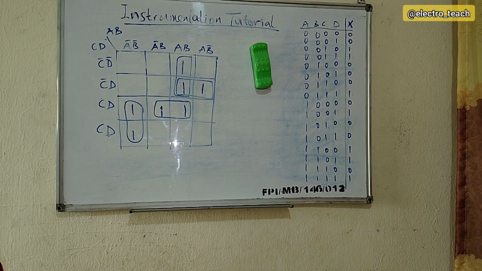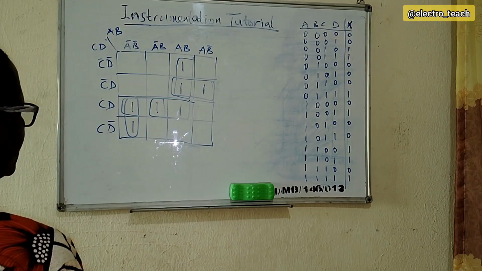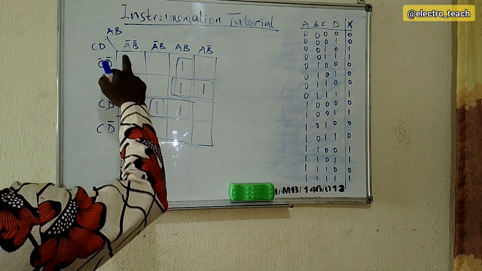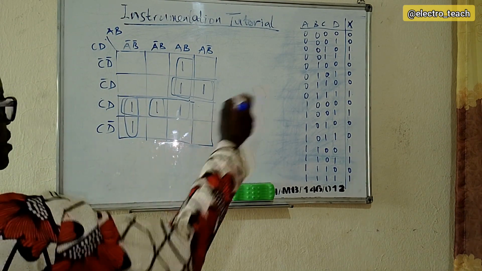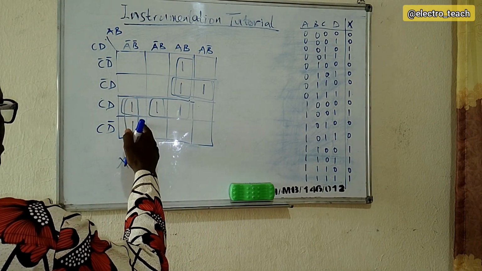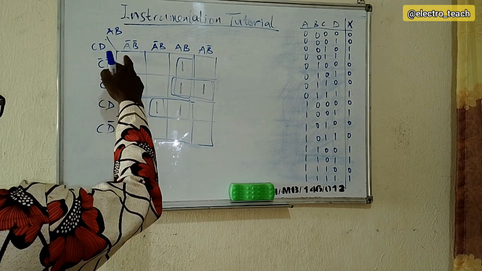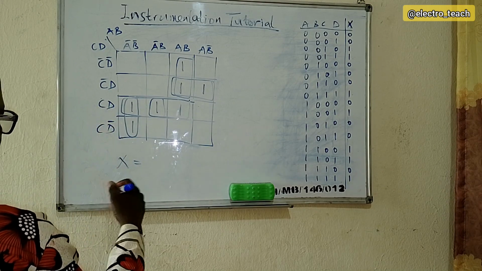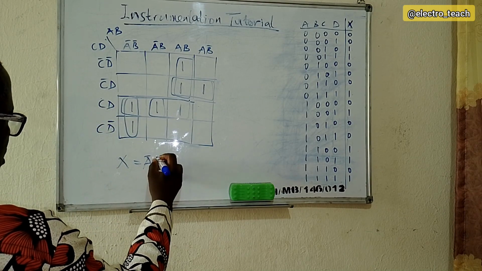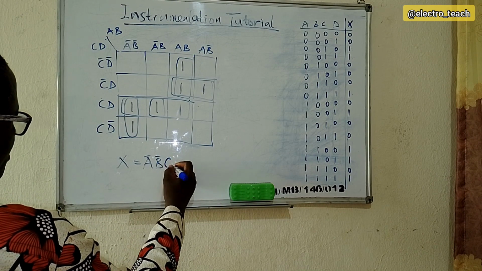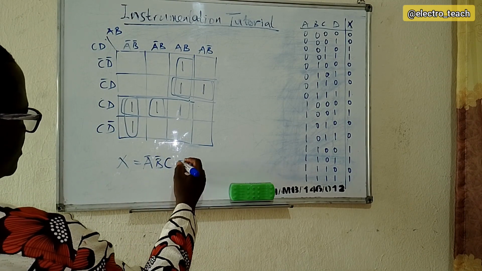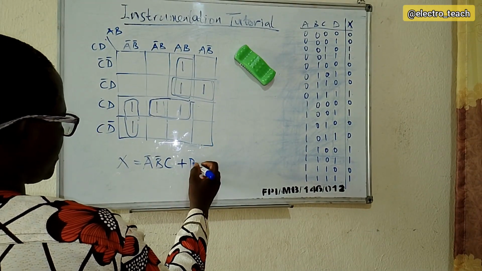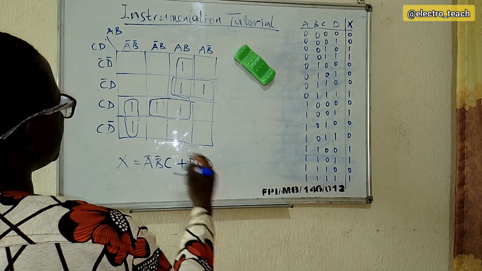That's it. Look at the cells that we map. Now let's look at this map that we mapped here. A bar B bar constant. So we now say x equals A bar B bar, then A bar B bar here, and here we have C as constant. D has changed to D bar, so we are not going to write D. So we have A bar, B bar, and C. Then B, so we have B standing, then C and D. We have B, C, D.